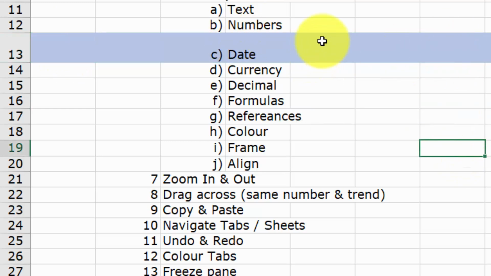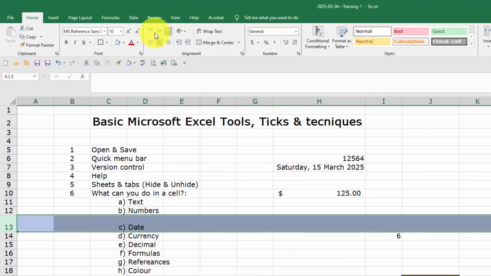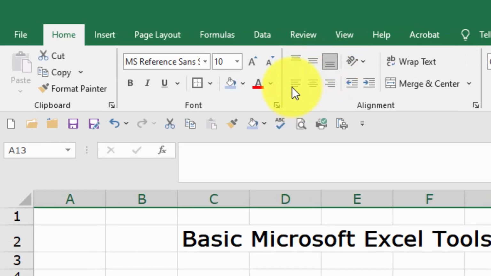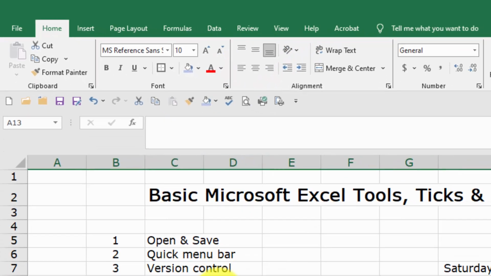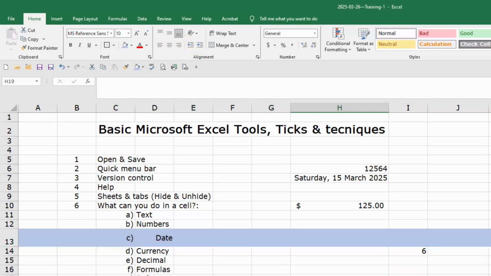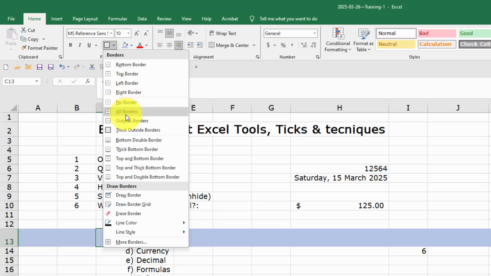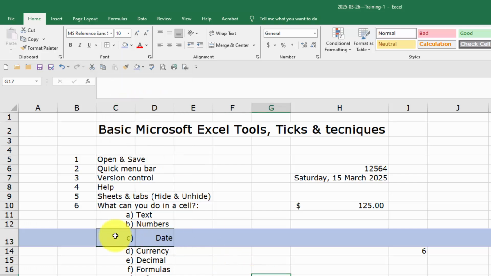We can also, as we've said before, align this particular cell in terms of top, middle or bottom, as well as left, center and right. So let's say we've got the wording at the bottom. We now want to align it like that, and left align it. That's what it's going to look like, or right align it. That's what it's going to look like. If we wanted to do a frame, then we can frame either a couple of cells together, or we could frame just one cell at a time.